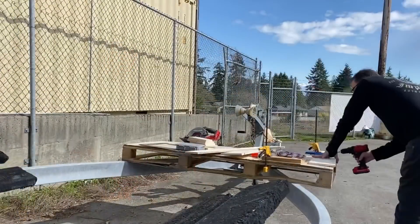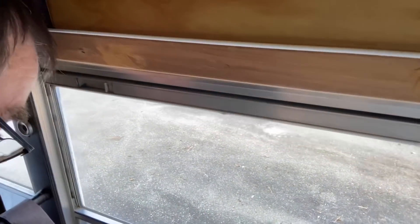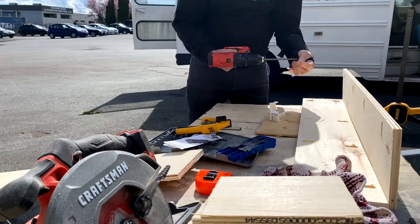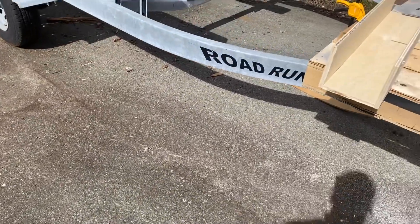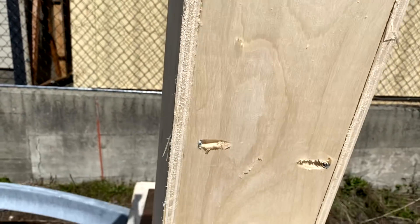What the heck did I do with that drill bit? Anyways, I'll get back to you when we're screwing it together. They even give you one of these - it's super long. I bought this last year when I was going to build my upper cabinets in the Sprinter. I figured it'd come in handy now. Check this out - it's buried in there. Oh, that's supposed to be on the bottom. Oops, let's try that again. You get the idea - nice and clean, and it looks like everything gets hidden.